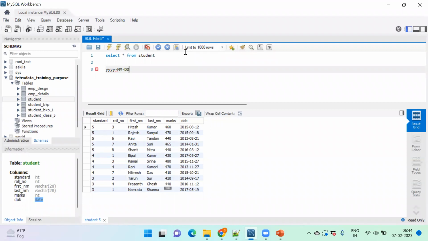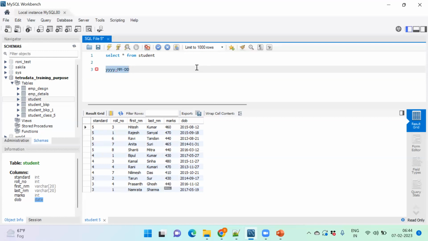So this is the format for date. If we try to enter another format into the same column, then I'll receive an error, because the date data type by default expects this kind of format while entering any data into this table.